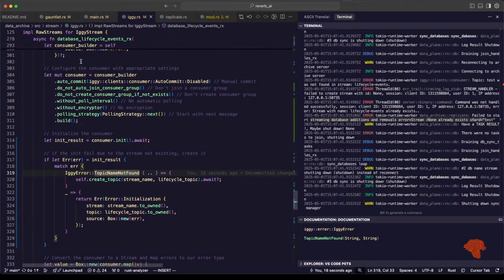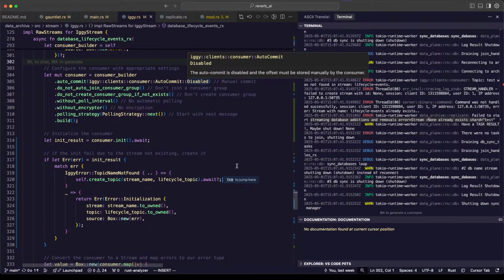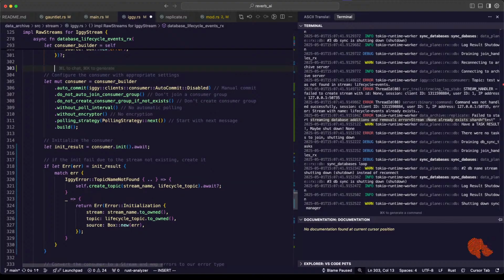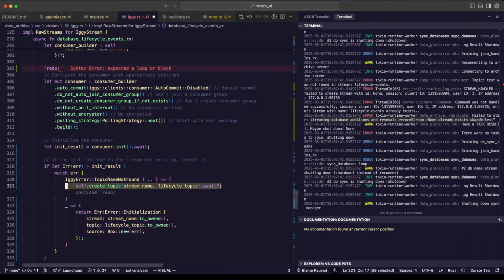We need to go back up here. Where's my jump command? I want just a marker here. Redo. Boom. Do that. Then we say jump. Jump to redo.